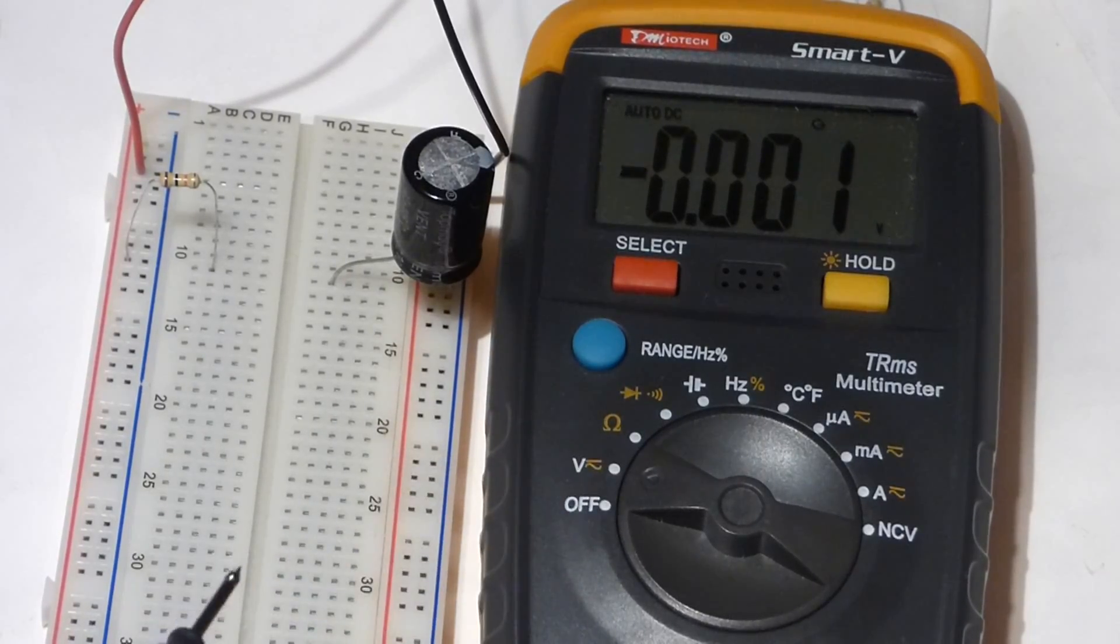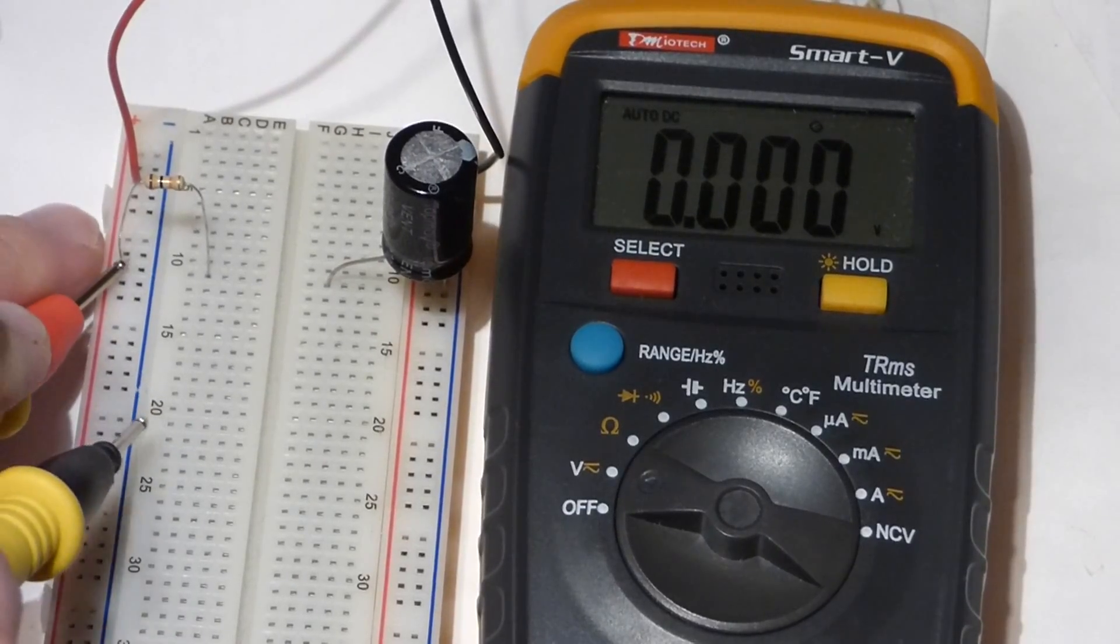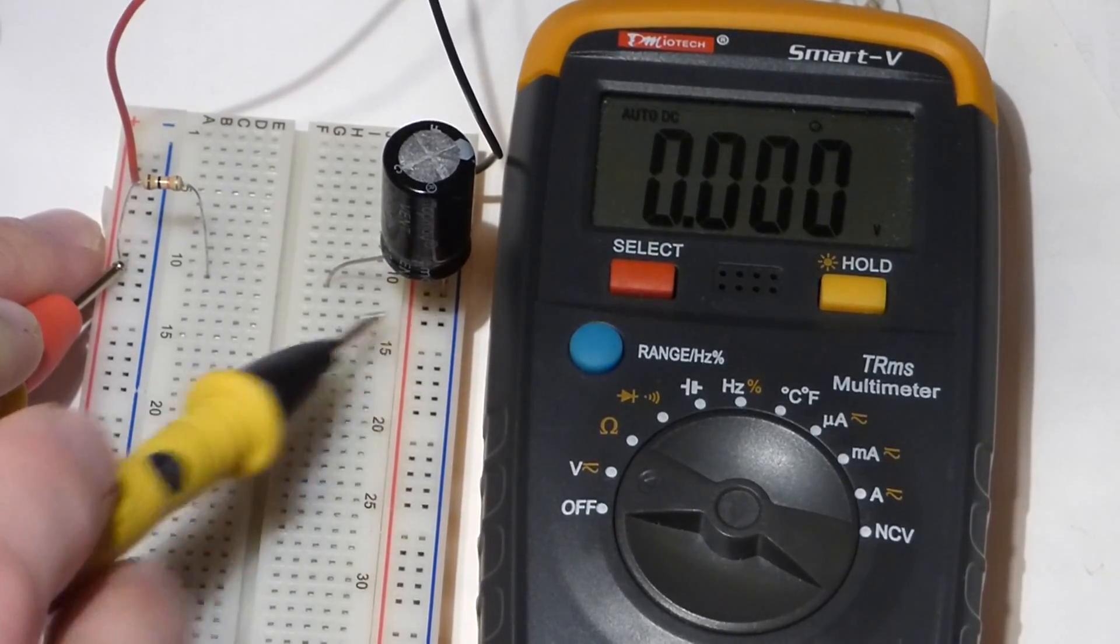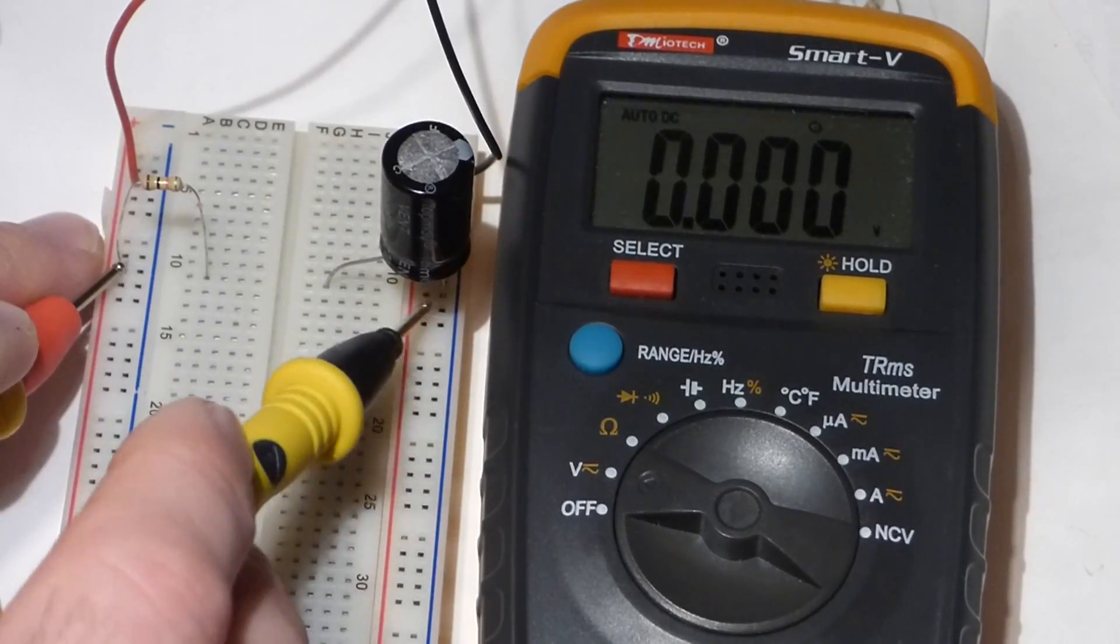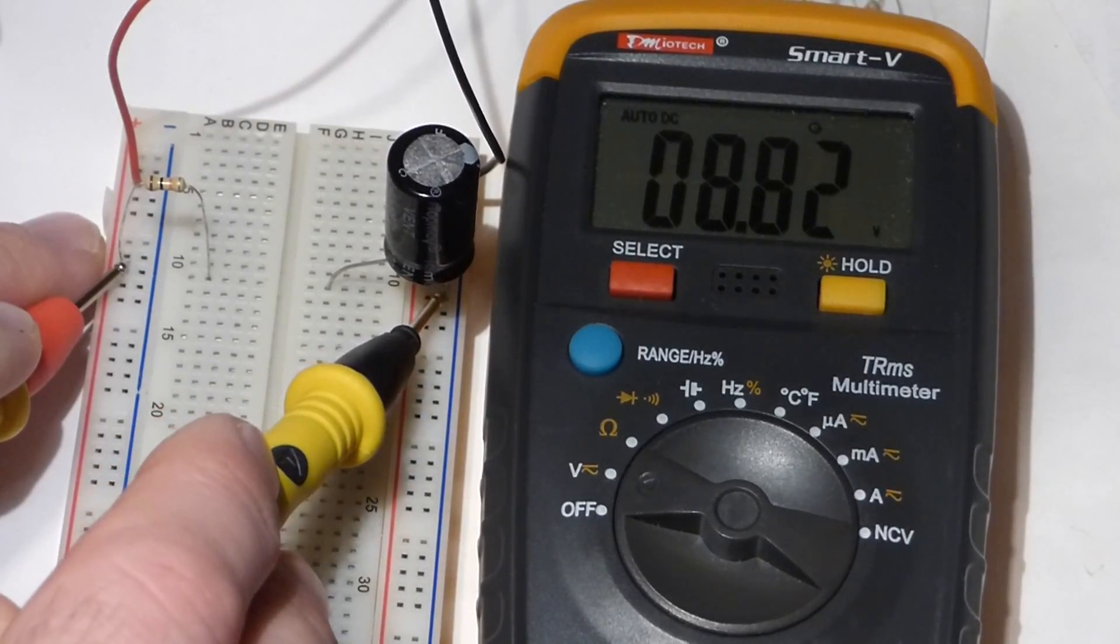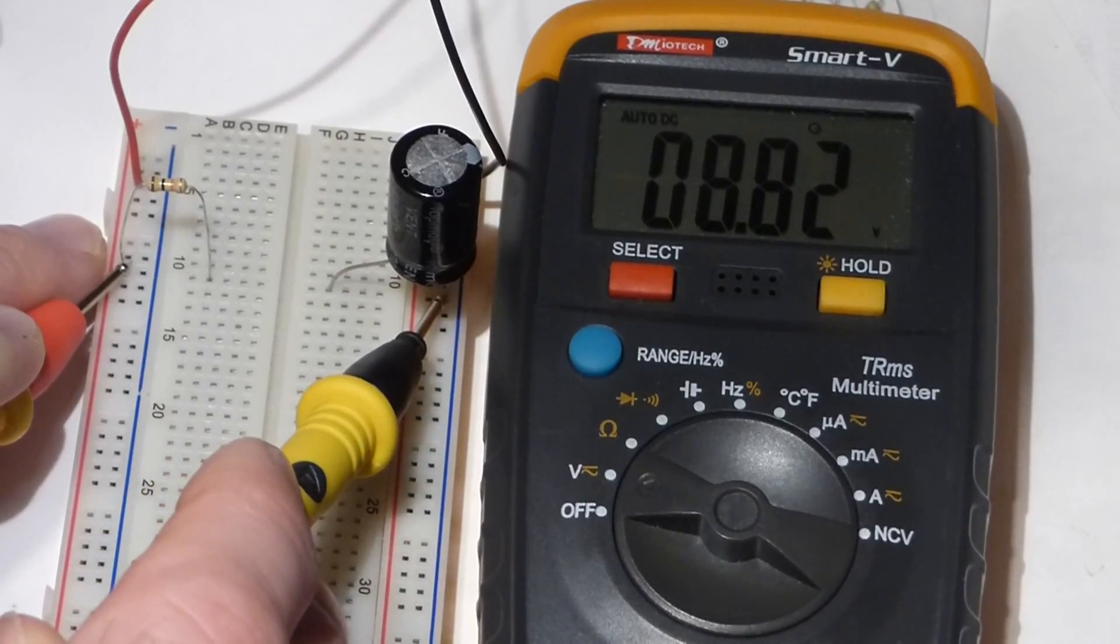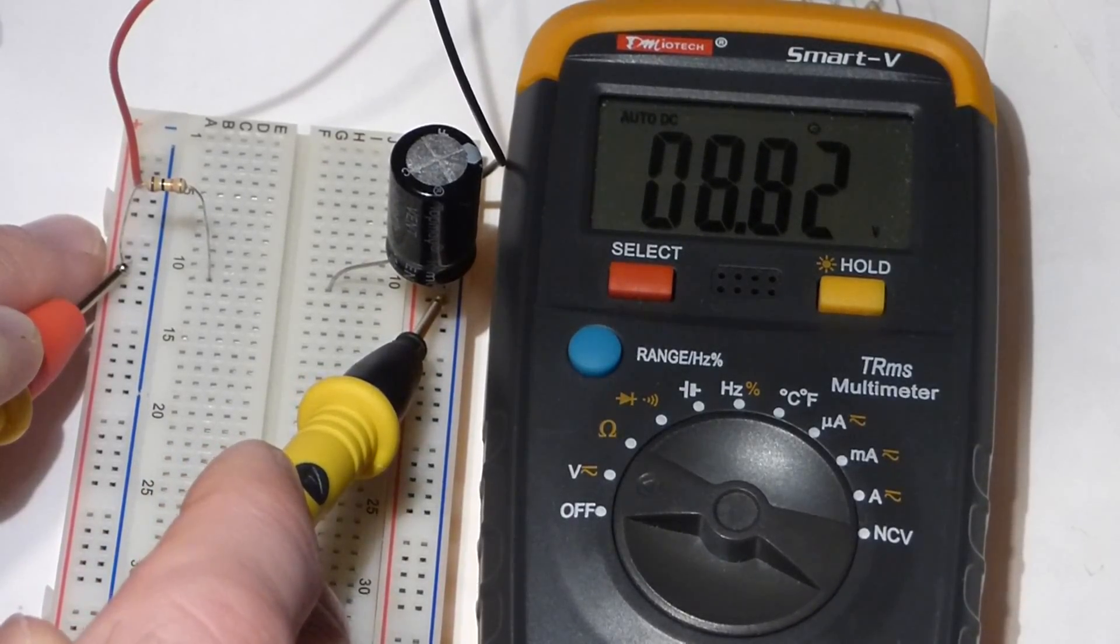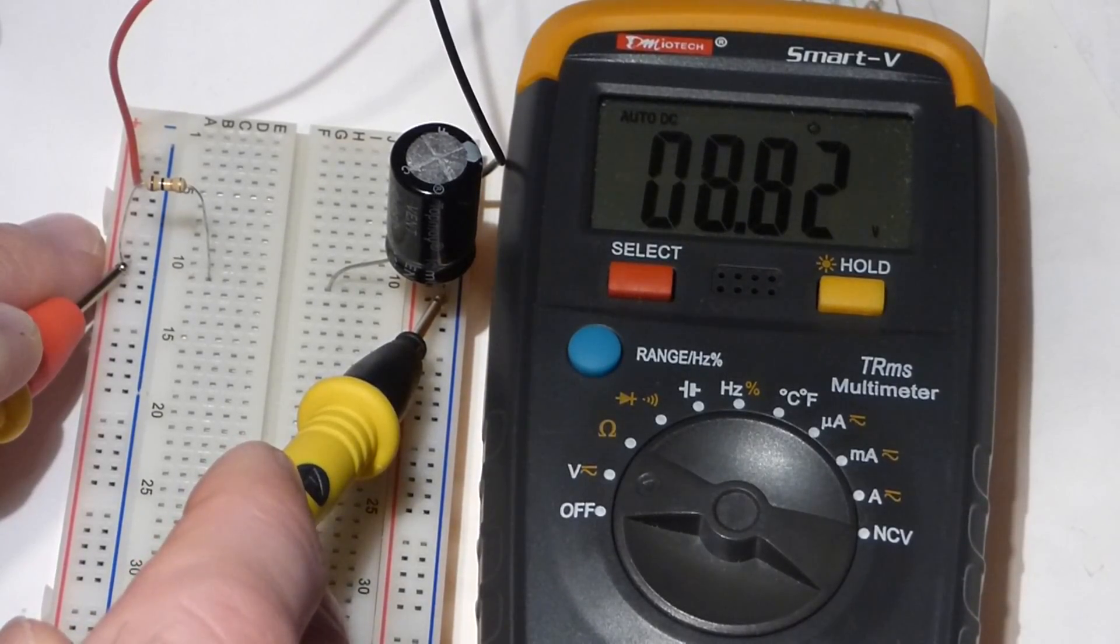First we're going to look at the voltage of the battery. If I connect the red probe to the resistor there, to the end of the lead that goes right to the positive part of the battery, and then I do the same thing with the capacitor which is connected directly to negative, now you see we have 8.82 volts. So this is almost like measuring directly to the battery.